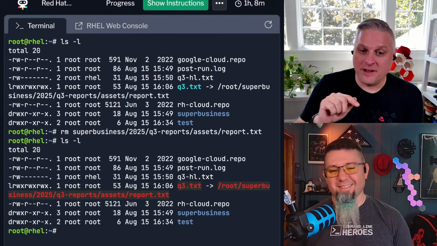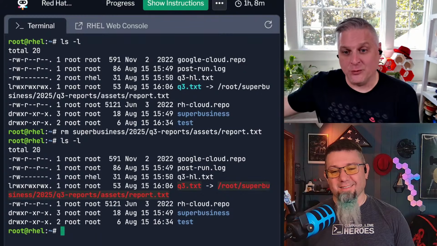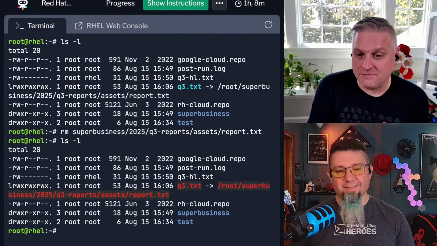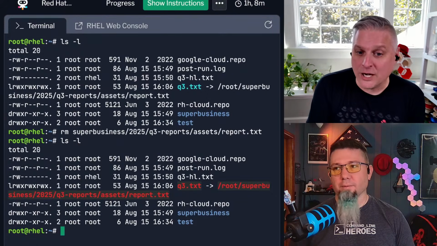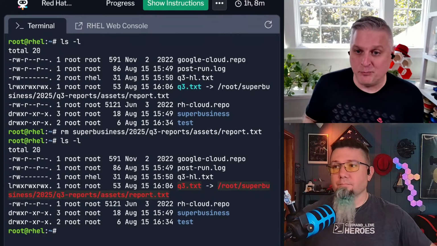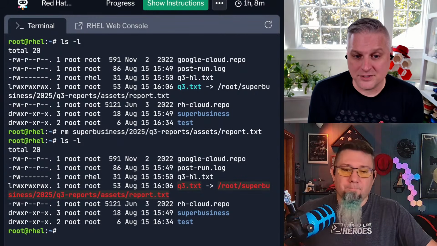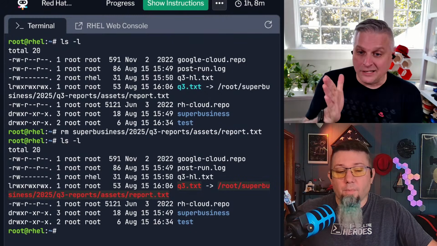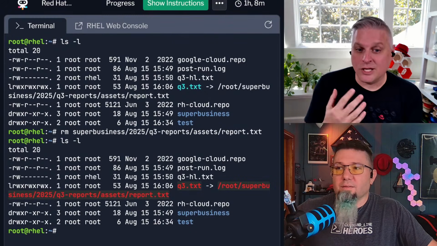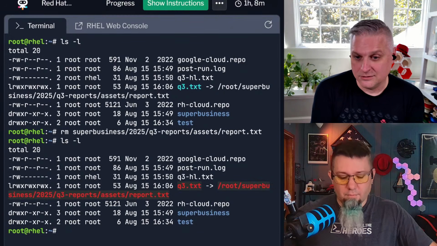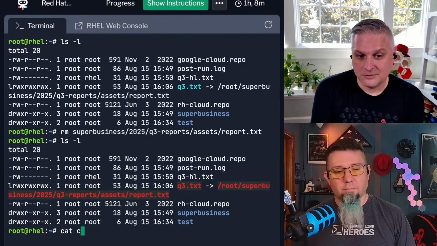Now if we try to follow Q3.txt and we do that redirection back to the disk again, we can't find that file name in the directory listing to then look up the inode to go to the data blocks. And that's why it's busted, because we can't follow this directory path anymore. But thankfully, if you look at Q3HL.txt and you look at its contents, what's in there? Yeah, it should be identical.